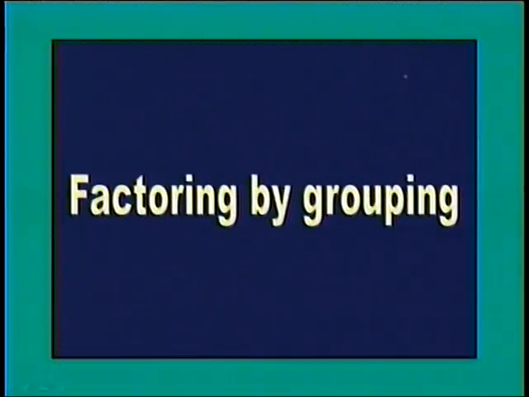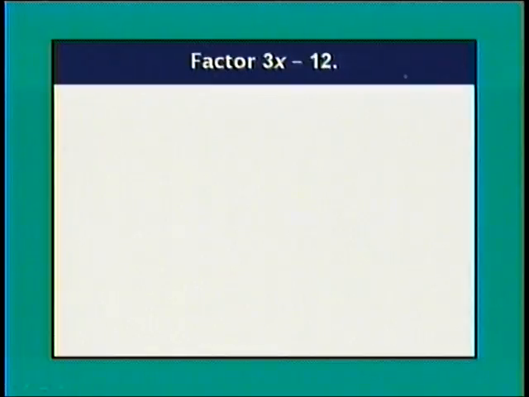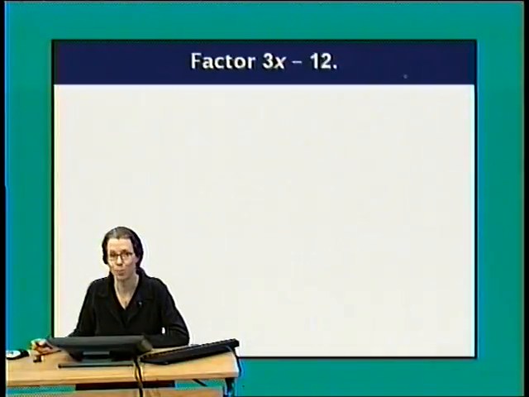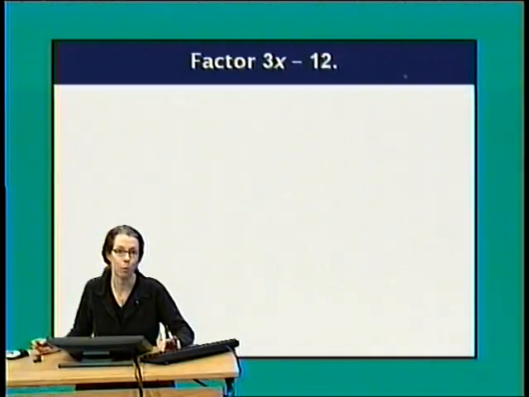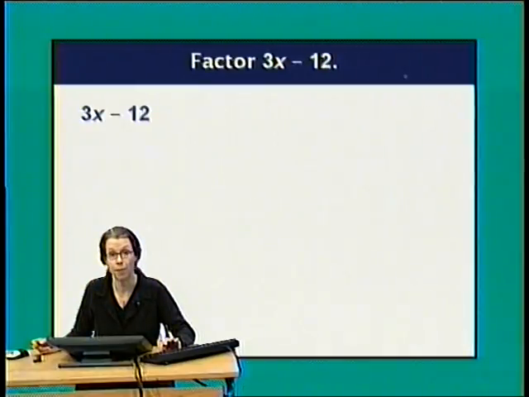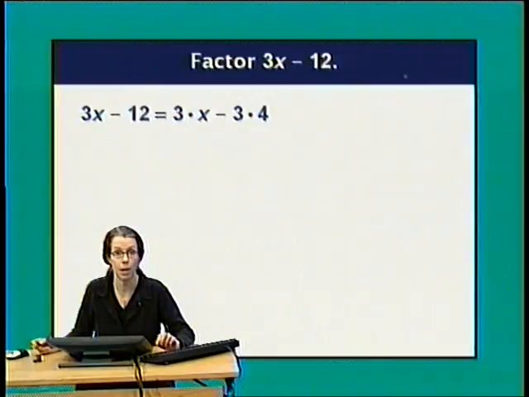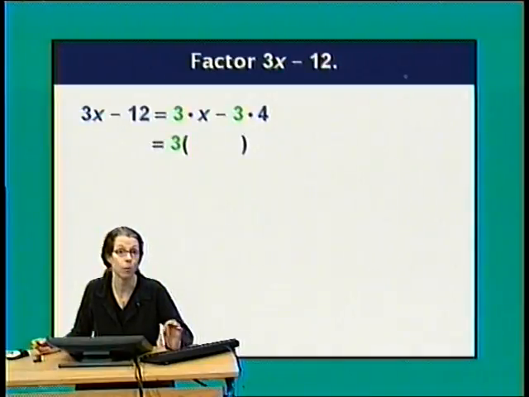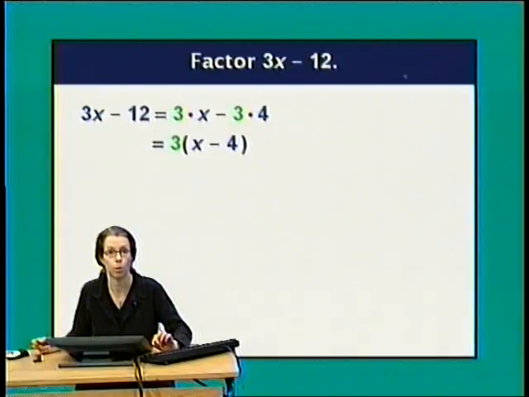So now we're going to look at something new, which is called factoring by grouping. We're going to start with a very simple factoring problem and just review what we would do when asked to factor 3x minus 12. Well, the first thing we recognize is that both terms have a factor of 3, and I can write that out explicitly. 3x minus 12 equals 3 times x minus 3 times 4. And then that common factor of 3, that's what I'm going to pull out. And what I leave behind is a term of x, that will give me the first term, 3x. Minus 4 gives me the second term, negative 12.